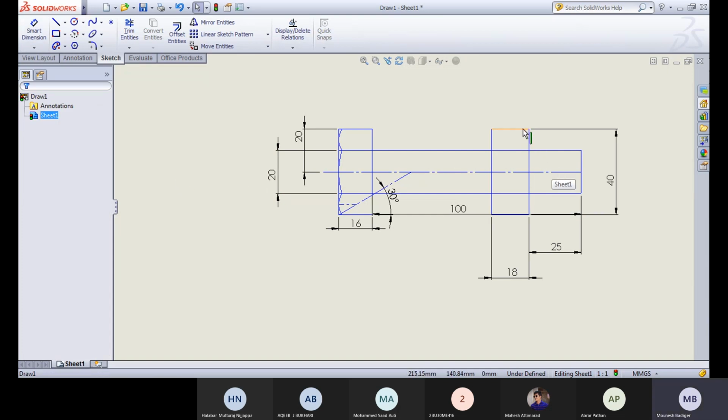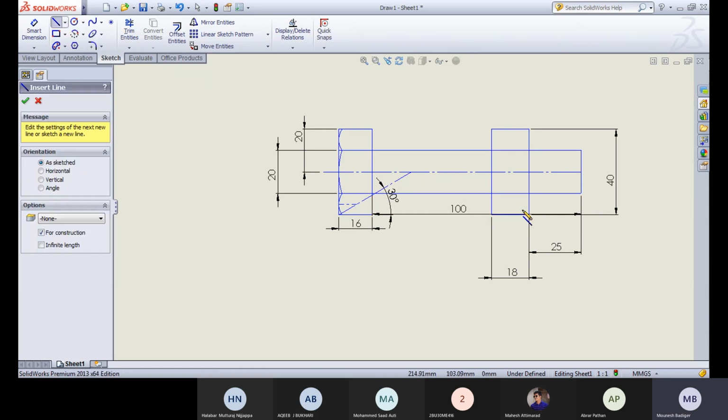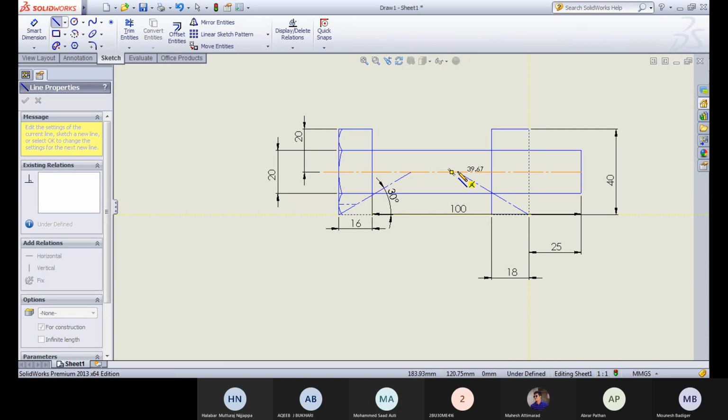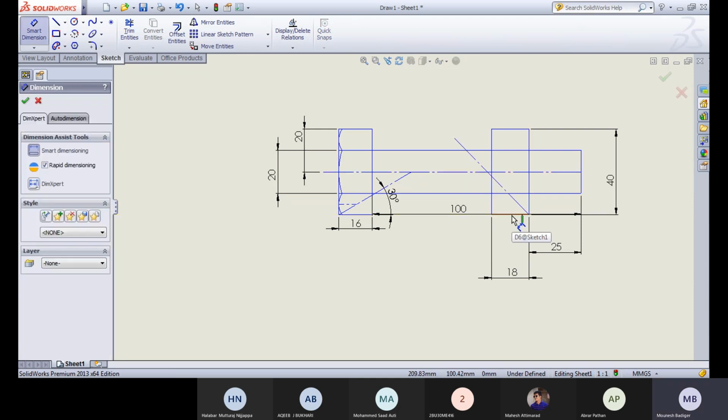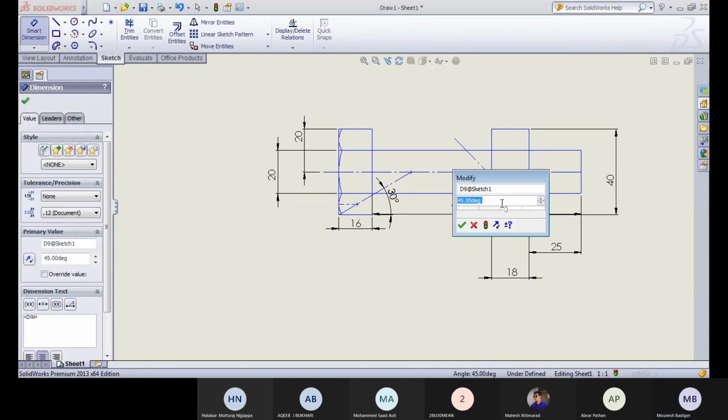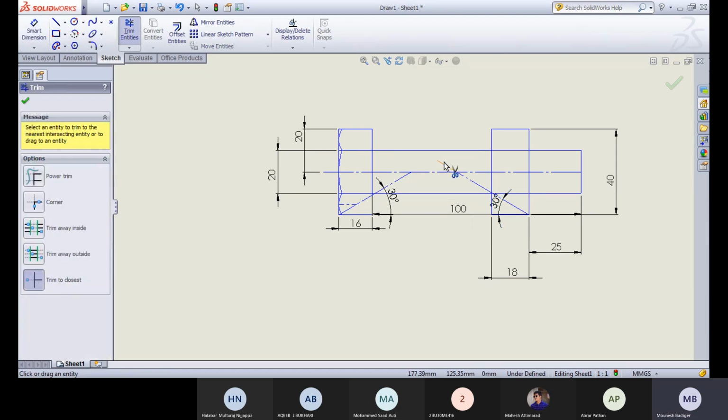Now what I have to do is draw the arc or chamfering on this end also, in the same manner how I have drawn it for this bolt. What I can do is go to this center line, select one of the corner lines, and I give the angle between them as 30 degrees. Okay, so you can remove this additional line.